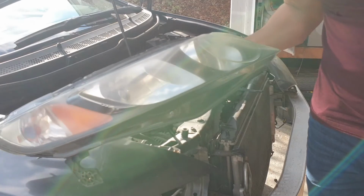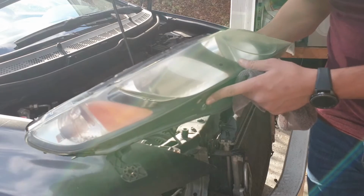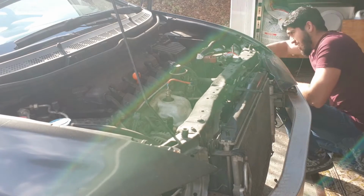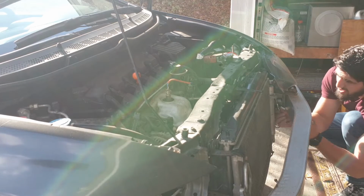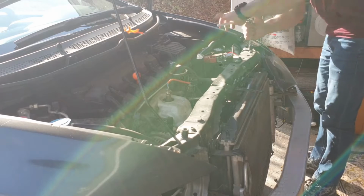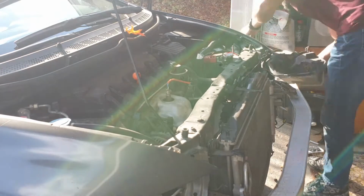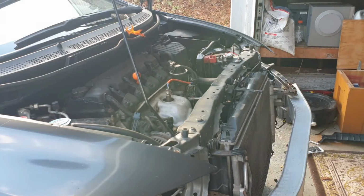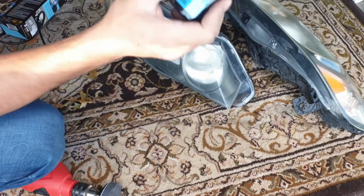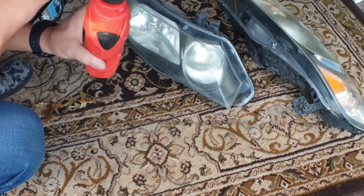So as you can see guys, these are the headlights. I'm going to polish them a little bit before installing them back. So let's see how it works. For the headlight, I'm using a two-step cleaning solution and this 3M foam to clean it.